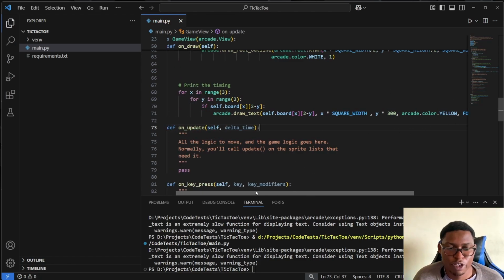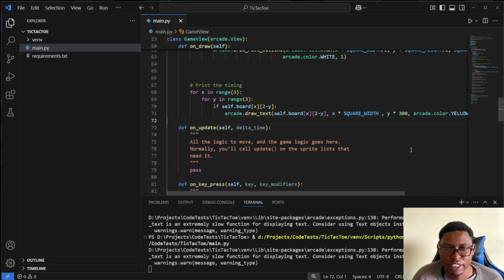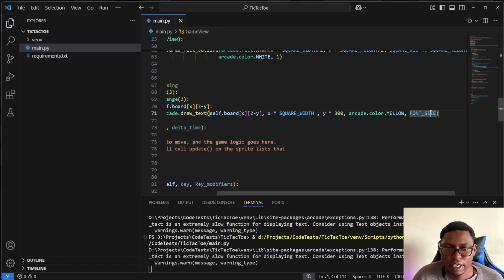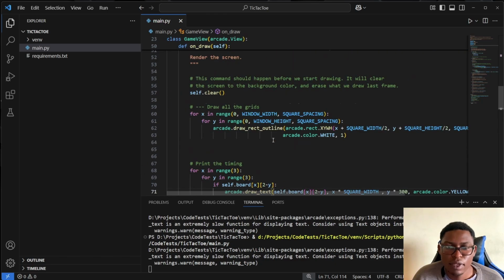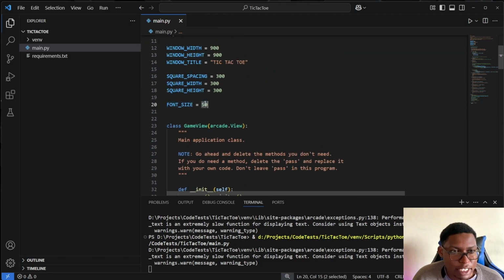So if we imagine our font size as our grid size, let's say we have another small grid within here where we'll place our text, and let's say it's the size of 200. Since we have our grid as 300, let's make this 200, and let's see how that will look like.